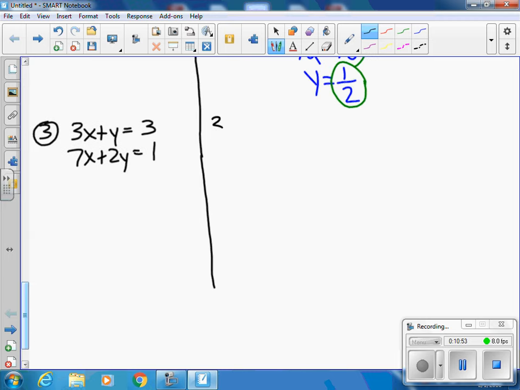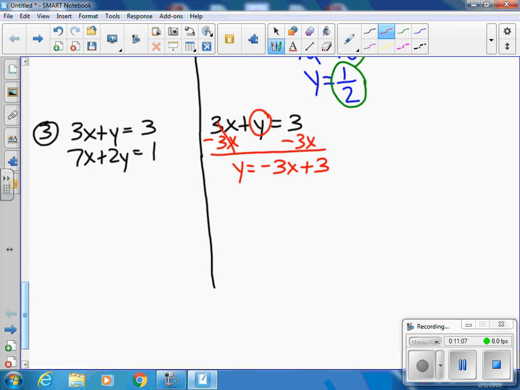So I'm going to take that equation and I'm going to solve it for the y to make the first move. So the y is going to stay put. I'm going to get rid of the 3x by doing minus 3x to both sides. This gives me y equals negative 3x plus 3. Okay, and the expression part, which is right behind the equal sign, is what I'm going to substitute in. It's going to go in for the letter y in the second equation, because that's the one I did not use. You always go to the equation you did not use to plug it back in.